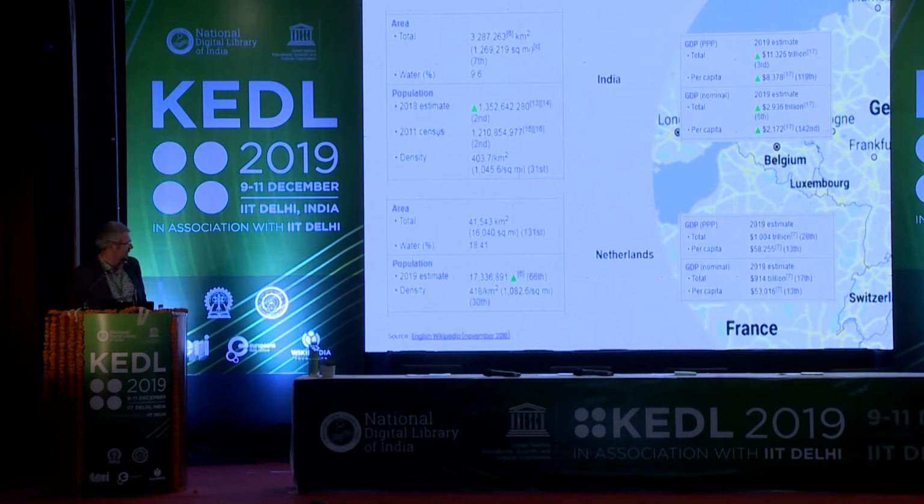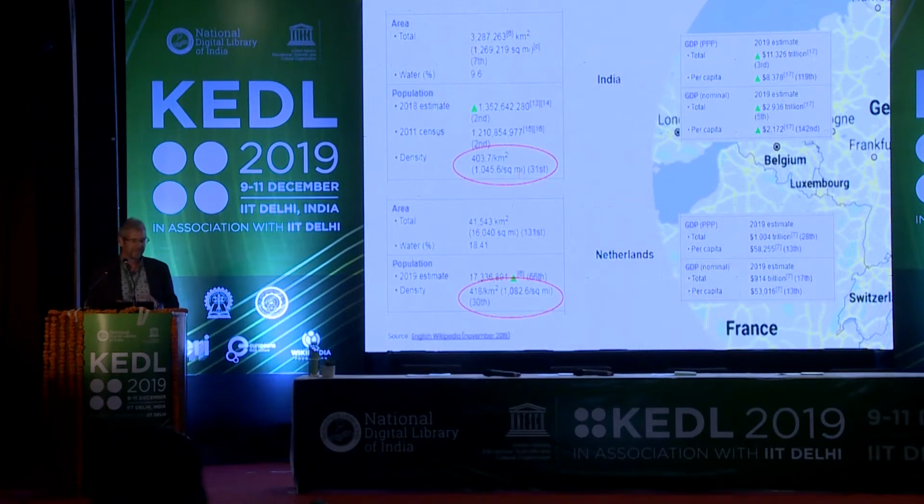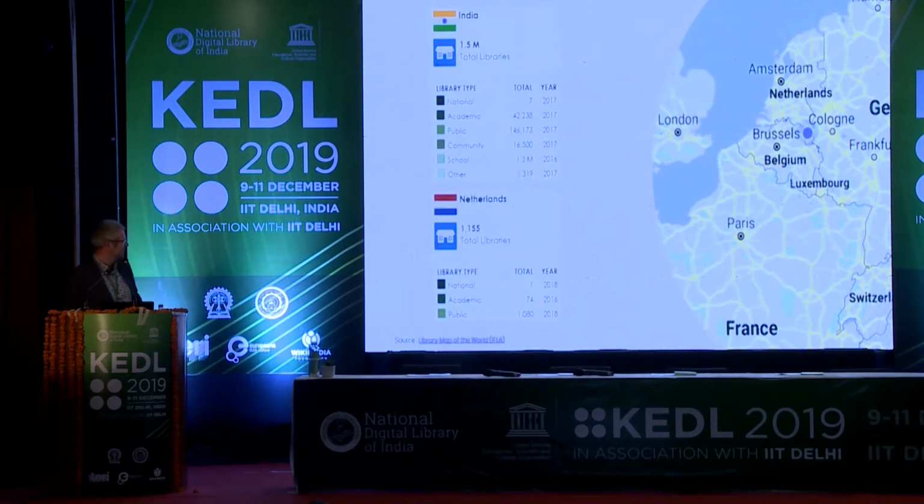It's very different from India, and I really like to point it out because I have no idea how transferable our results are to the situation and the context in India. I noted that there is one thing that we have in common, that we have roughly the same density of population, and that was something surprising to me.